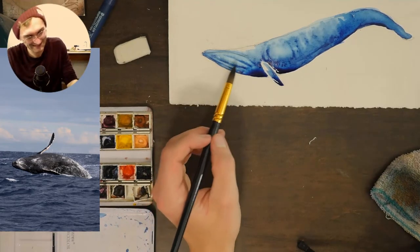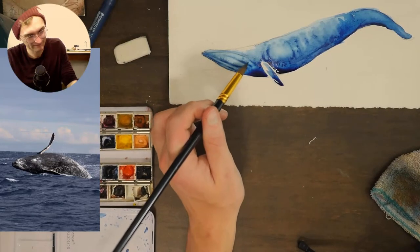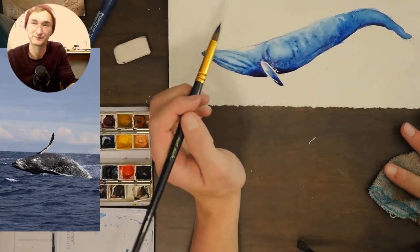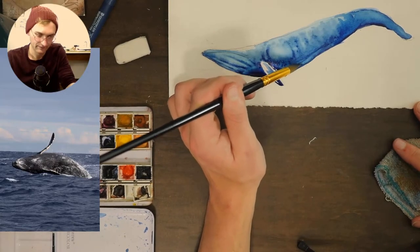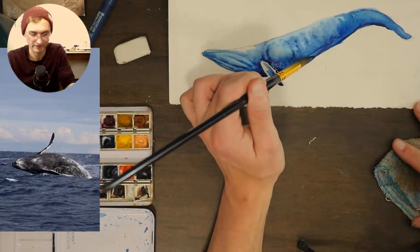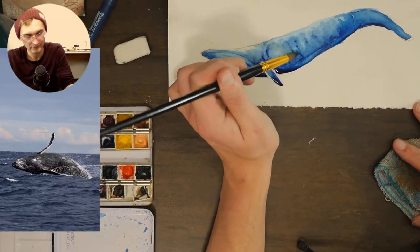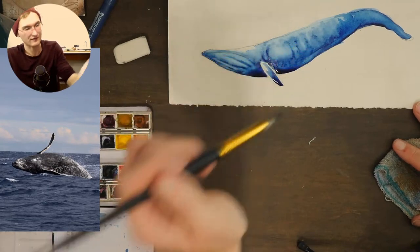But it gives it this nice, yeah, when you pull out the pigment, it helps give that sense of form. It can dry as well, and you just reactivate it by putting water over top of it if you're using watercolor. And you can still achieve pretty much the same effect.